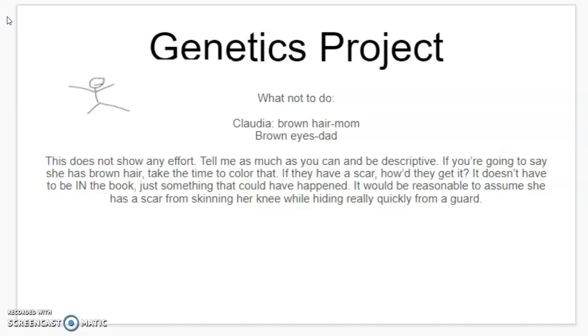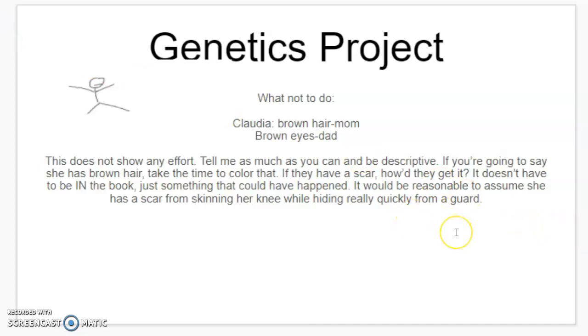Take your time. Be very descriptive. If you're going to say that your character has brown hair, do you know what you should probably do? Draw brown hair. If they're going to have freckles, you should probably give them freckles. If they have a scar, show it. If you're going to tell me they have detached earlobes, you can put little arrows pointing to their ear, and then a picture beside that in a circle, like it's expanded. Draw that and show me attached or detached earlobes if you're going to do that.